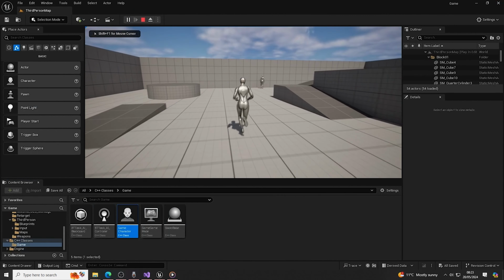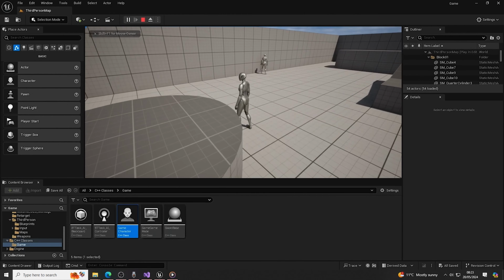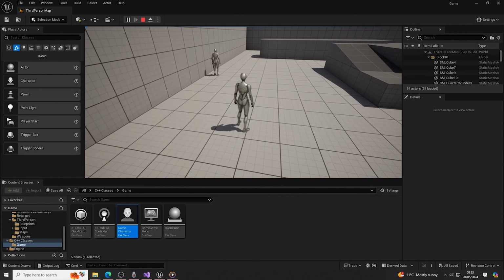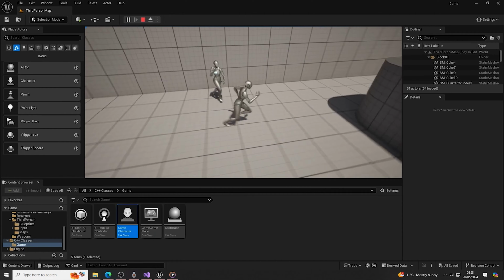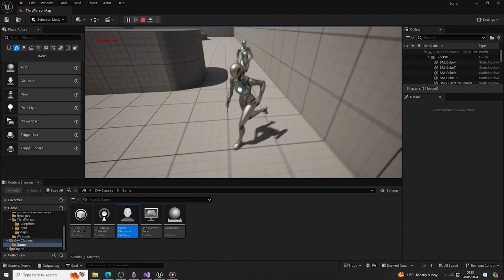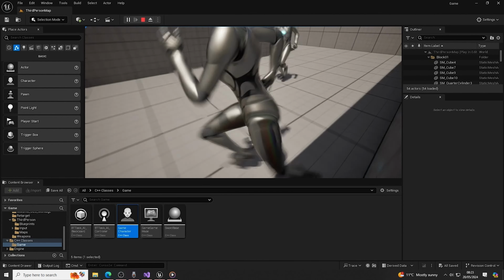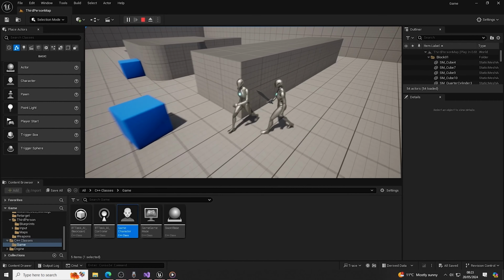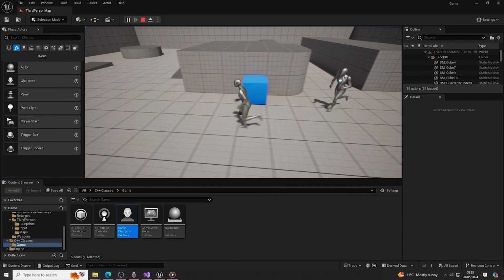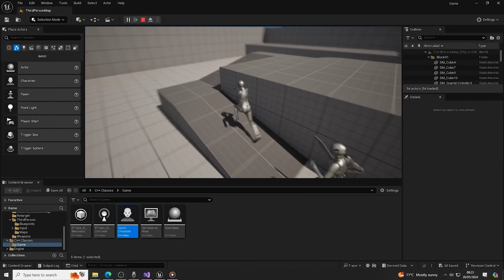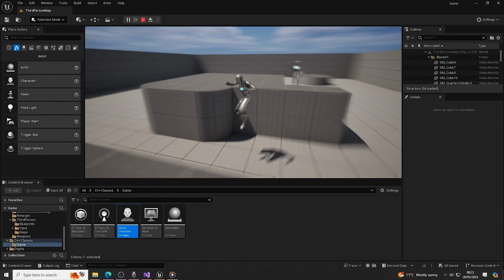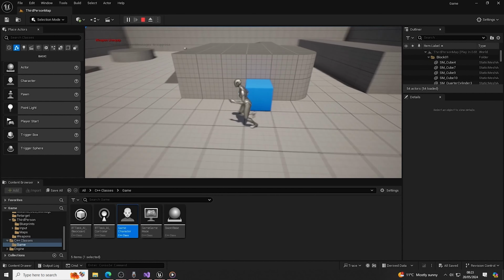When we press play, we should see the sword equipped on the side of the leg. Can you see that there? That's pretty cool, isn't it? So when they see us, sword equipped. See, that's pretty cool, man. Let's see if we can get away. Right.